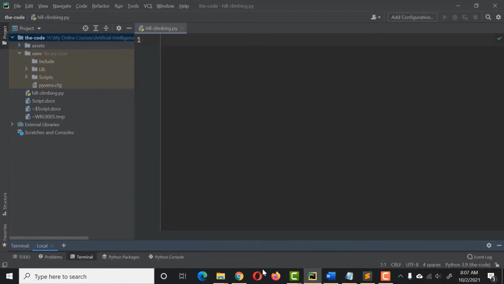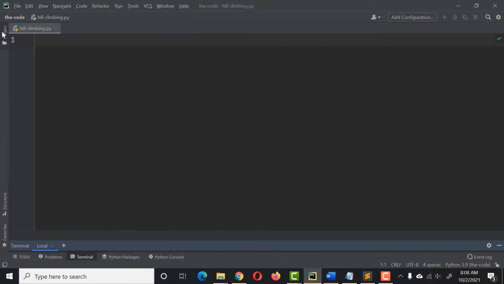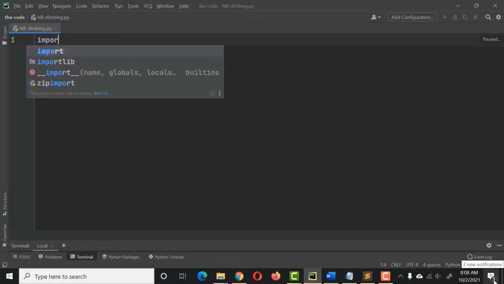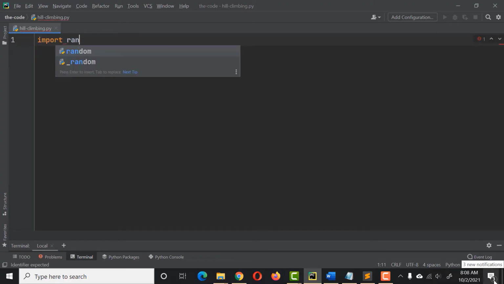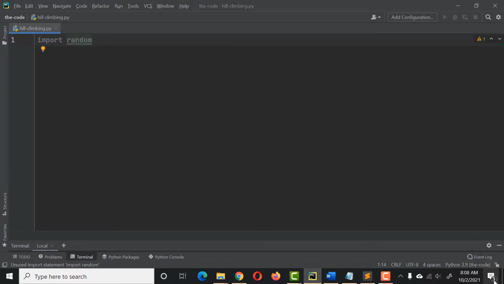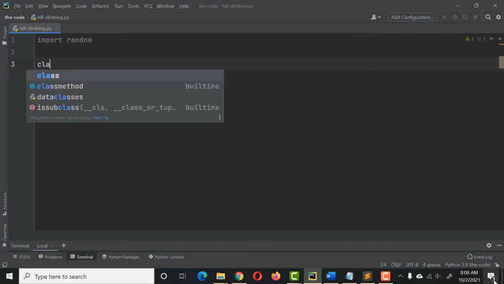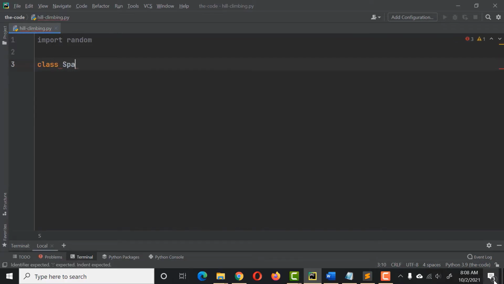Minimize the terminal window and collapse the project panel to have a little larger space to code. In the beginning, import the random module. We need to randomize a lot of things in our project. That is why we need this random module. Then define a class and name it Space.